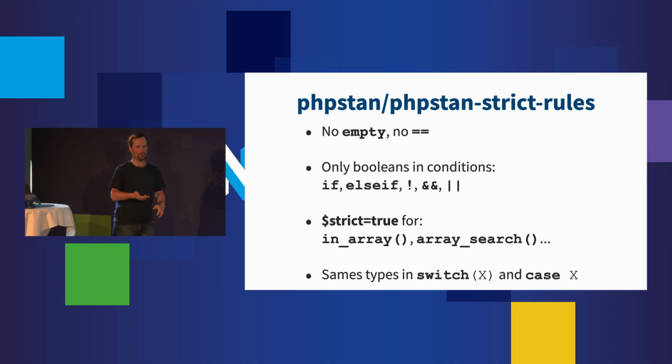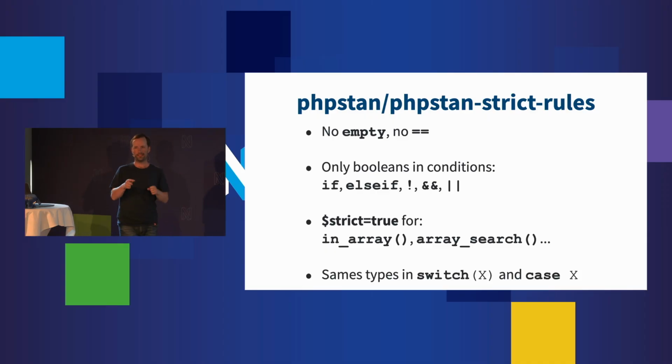But because I have opinions and I want to give people access to these opinions, I created PHPStan strict rules, and it will report some behavior in your code as wrong. So if you install this package, it will follow a lot of advice from this talk. It will tell you that you should not use empty, you should not use two equal signs. It will require only booleans in conditions. So it's not going to be OK to, for example, write if count something, because you don't have a boolean in that condition. You have an integer, right? If you are only asking if count, you are not comparing a boolean but an integer.